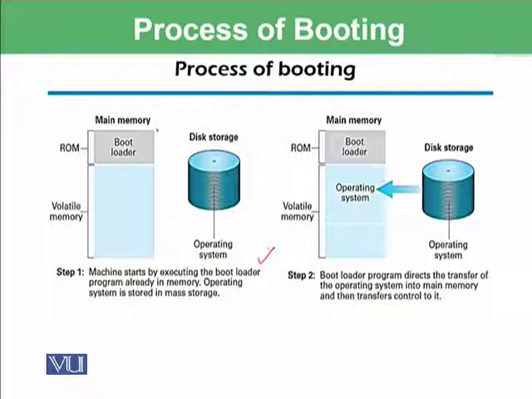This bootloader is available in that particular slot of the main memory which we call ROM, which is non-volatile memory. The bootloader program is already in this non-volatile memory, and the operating system is stored in mass storage. In step 2, this bootloader program directs the transfer of the operating system into the main memory and then transfers control to it. So the bootloader has basically migrated the operating system's instructions from mass storage to the main memory, and now the operating system has started its functionality. How will this be handled? The first instruction of the operating system will be stored at the first address, which is, for example, A0 in our previous example, and that instruction would be stored in the instruction register.